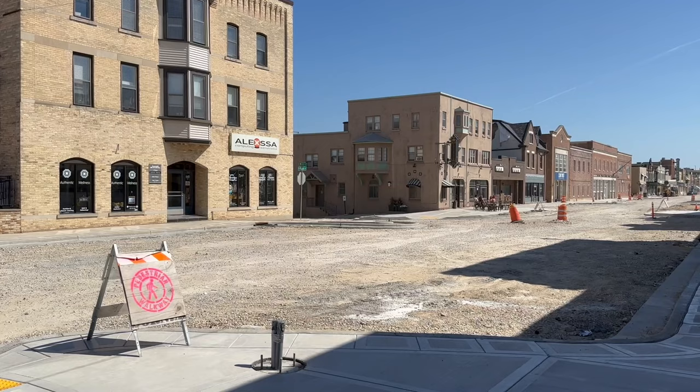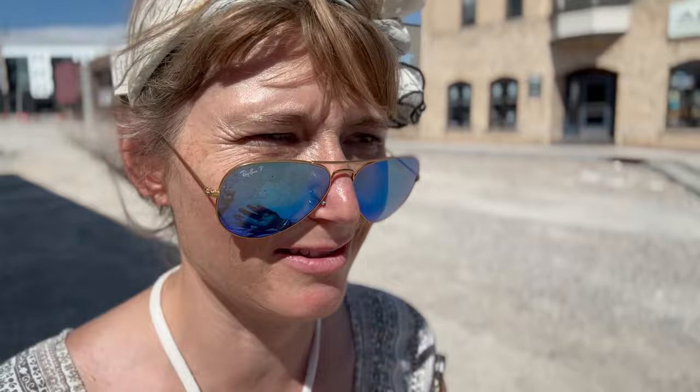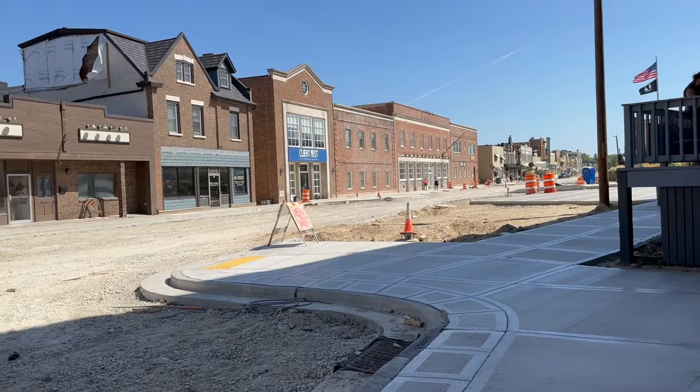You know Marty — he never takes anything at face value. Anyways, moving on. This is the view looking south on North Main Street. I had gone over to the Historical Society to do some research. I wasn't able to get as much information on individual buildings, mainly because there is just so much historical information — I would have to spend weeks weeding through their records. But I was able to find out some general historic information about West Bend, starting with the early settlers.